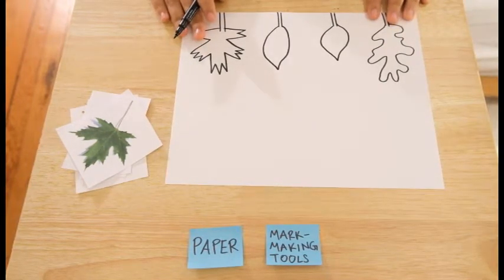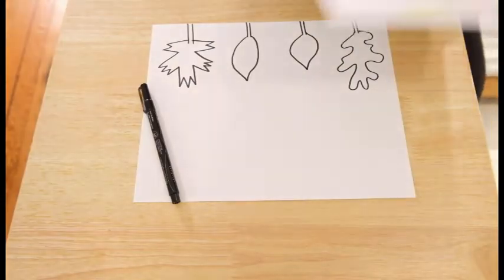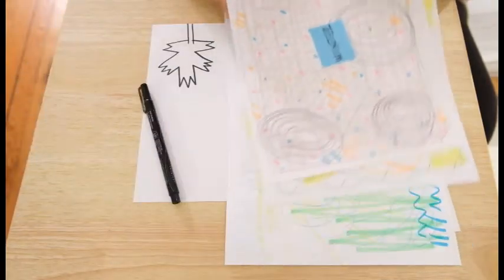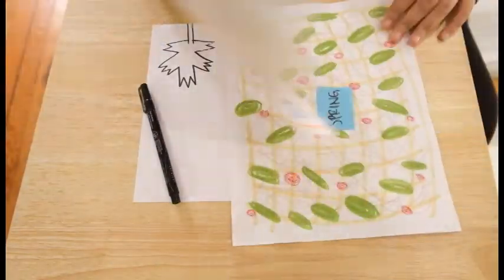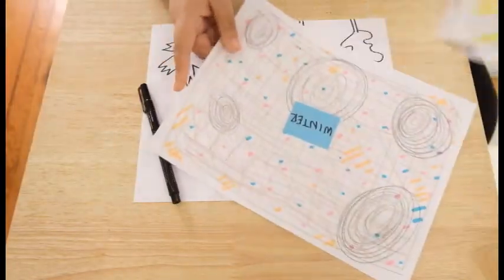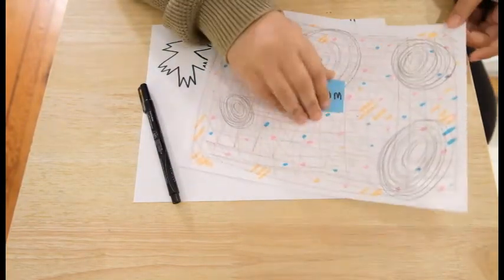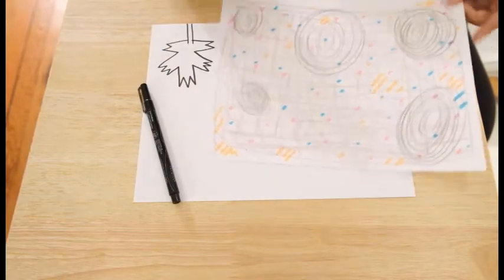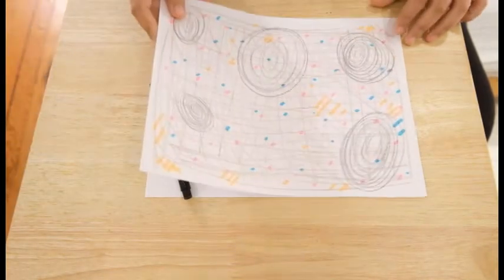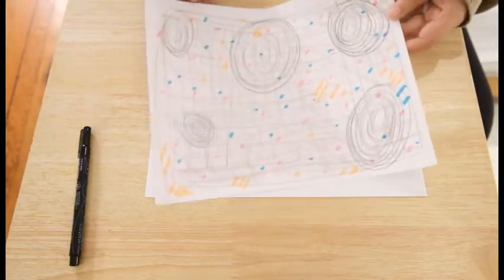I've been practicing for a bit, so I'm gonna bring in the seasons now. Okay, so here are our seasons. We have winter and our fall and our summer and our beautiful spring. I'm gonna start working with winter and leave the rest aside. So for winter, I'm gonna be drawing an oak tree leaf. But for that to happen, first I gotta fold my sheet in half.